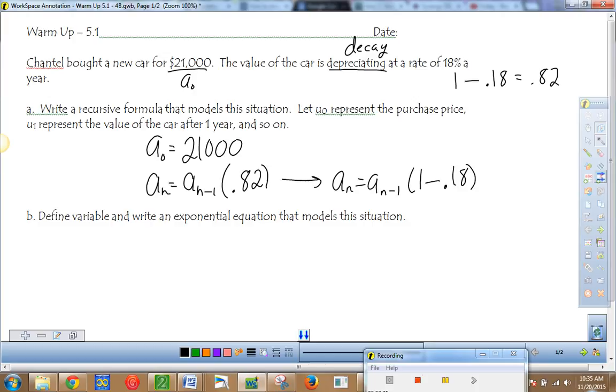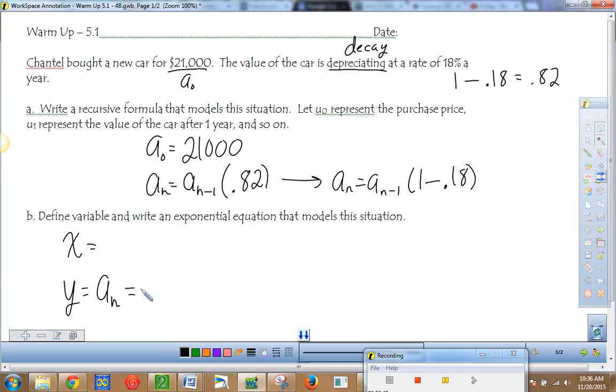Okay. So when you're talking about variables here, we have x and y, or x and f of x. I like using f of x just because it's like a function. Can we use f of x? Should we use y instead? Alright, that's fine. What is x when you have recursive? What letter do we use instead of x? Remember? A sub n is your y, because it's like your f of x.